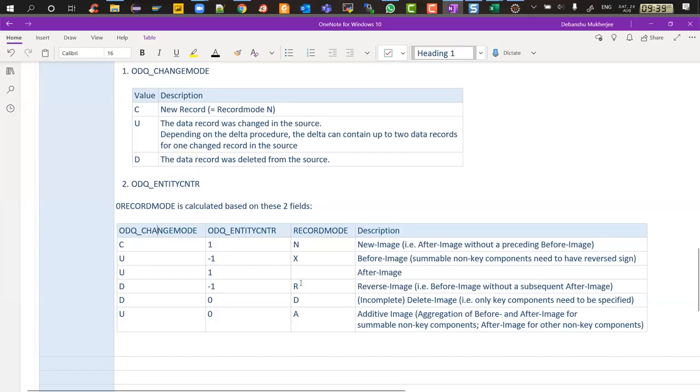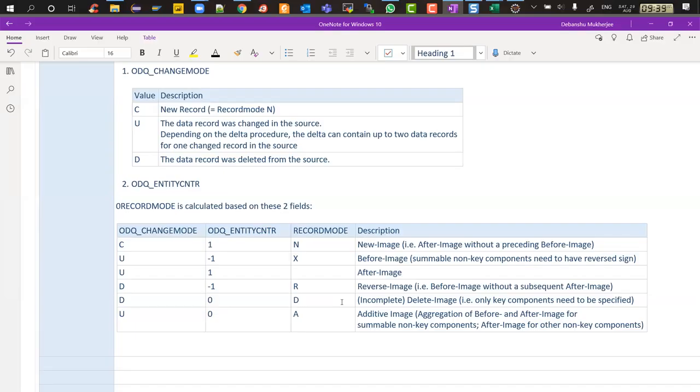Devanshu, what is the difference between reverse image and delete image? This is just the data source property. Reverse image means it will send the minus value with the R. Delete means it will just send delete without any minus value, I think, and then it will be removed from your records. But reverse image will stay in your change log with a minus value, and in the active table the data will be deleted.